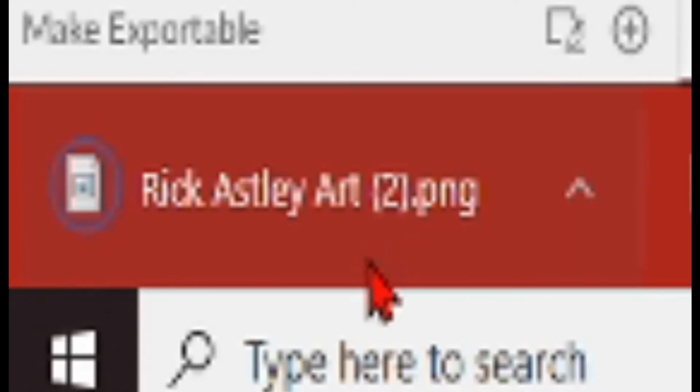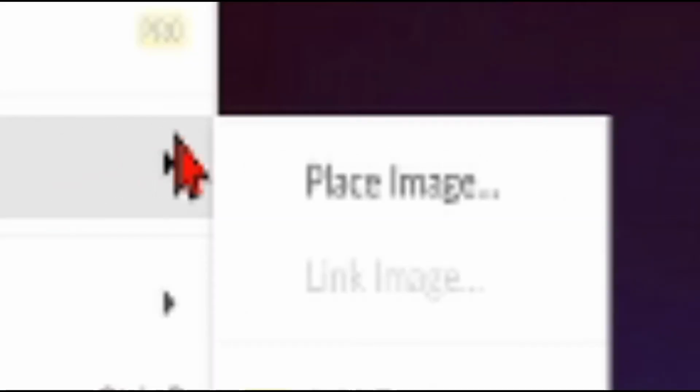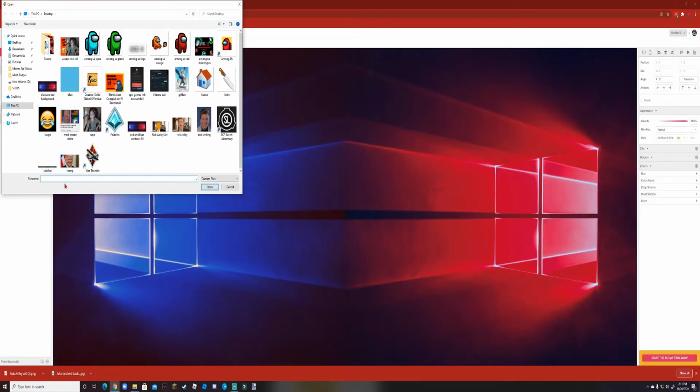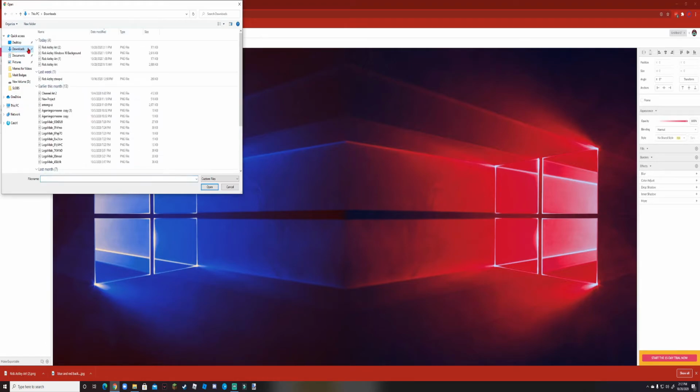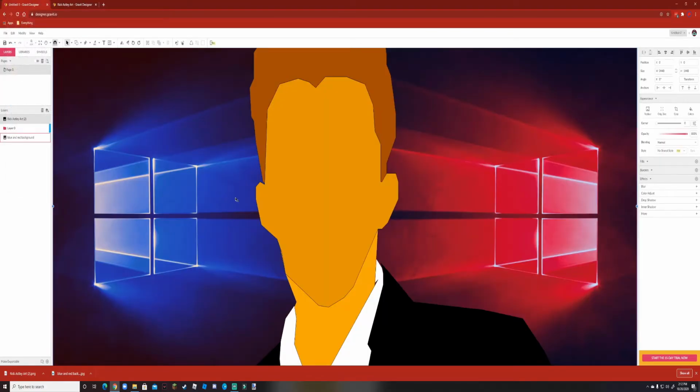It's going to just download it right here, and then you have your background for what you want your wallpaper to be. Then you're going to click on File, Import, Place Image, and you're going to find your image right here. So it's called Rick Astley 2 or Rick Astley Art 2. So I'm going to click that, and now you can see I have a transparent Rick Astley image.